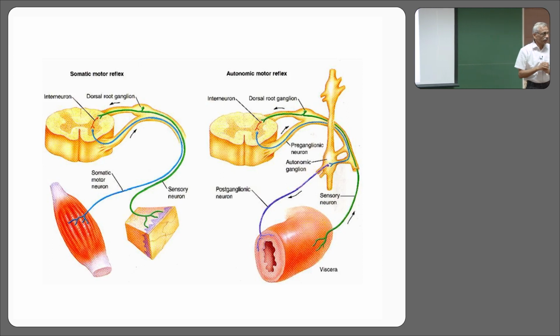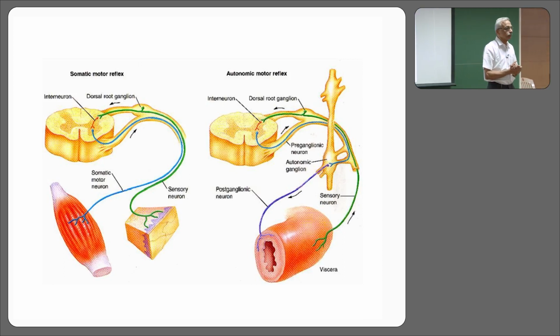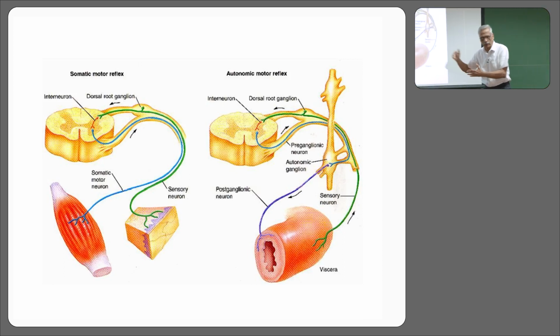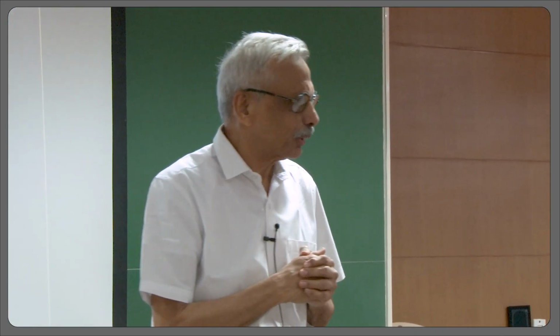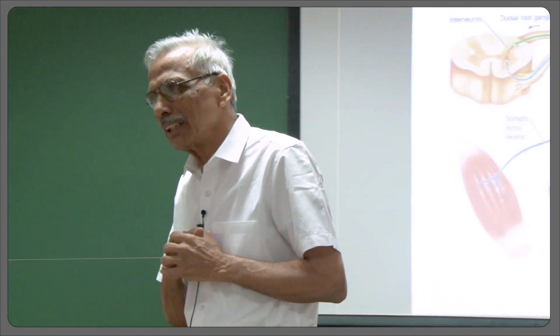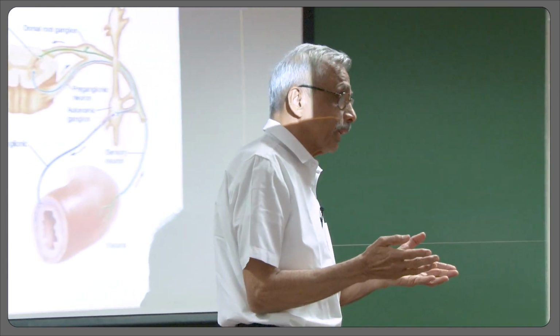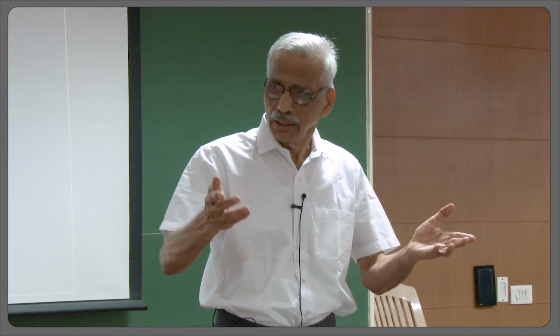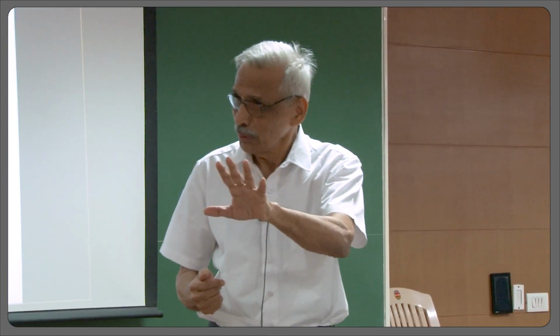Now, let us compare it with the scenario of the innervation of an organ which is equipped with smooth muscles. One very simple definition of where you will find smooth muscle is that you will find it in the wall of a hollow organ. What did I say? Wall of a hollow organ. Well, stomach is hollow. Am I right there? Duodenum, hello. Intestine, it's hollow. Gallbladder, hollow. Bile duct, hollow. Pancreatic duct, hollow. Urinary bladder, hollow. Uterus, hollow. Dorsal aorta, hollow.